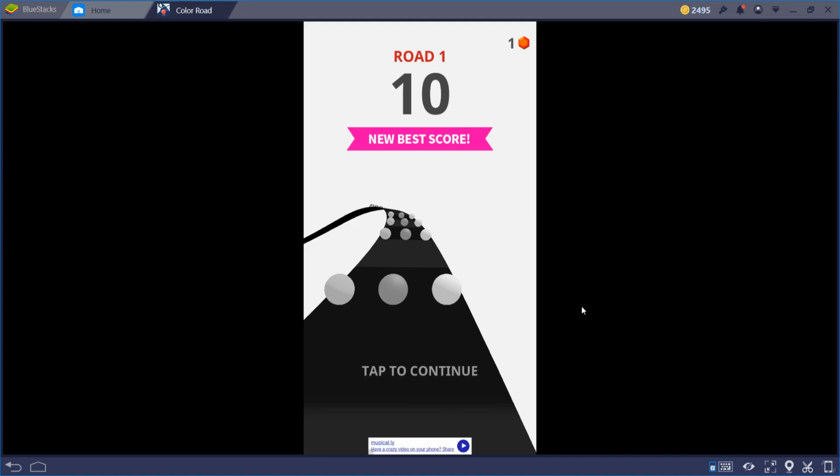Comment below your best score on this game. I definitely am interested. And I will definitely try and do better on the next Android emulator. But that is it for BlueStacks. Like I said, I do highly recommend you give it a go. But it is becoming a little bit bloated, like with a lot of bloatware, I find.